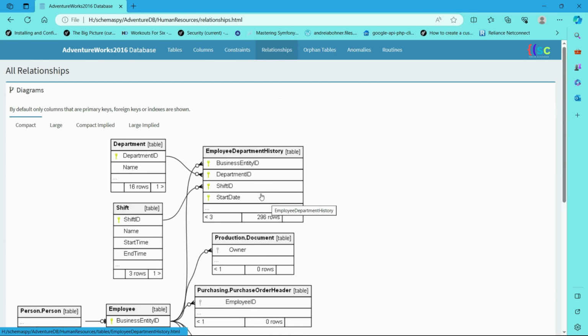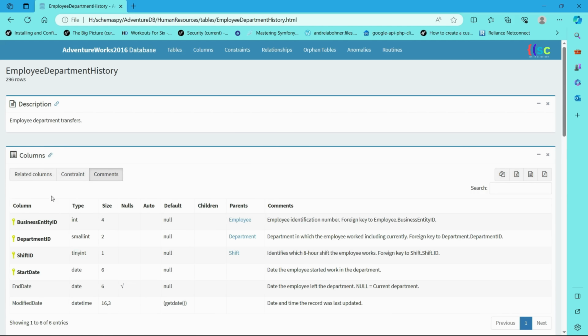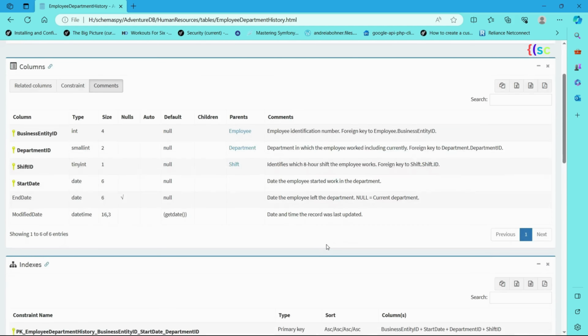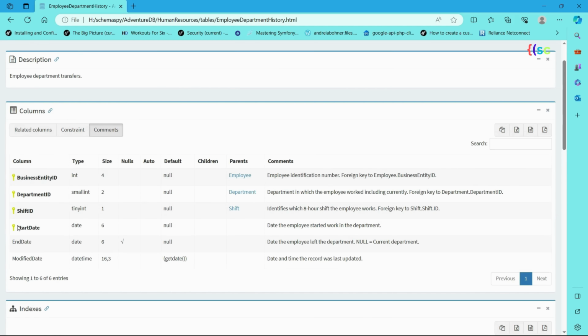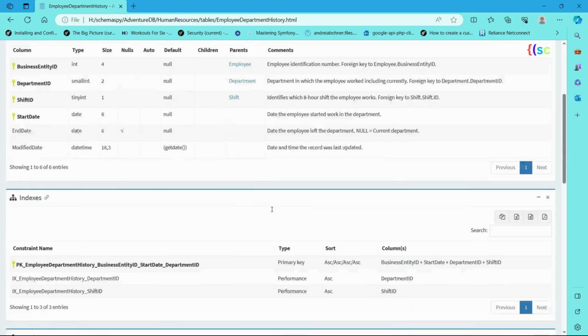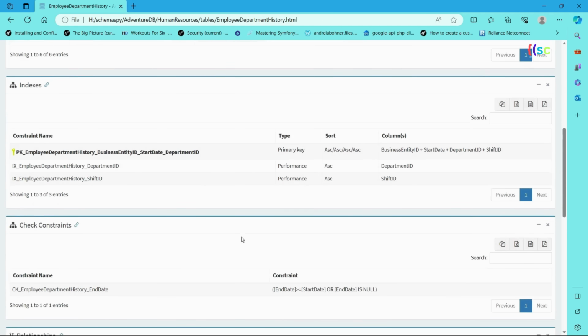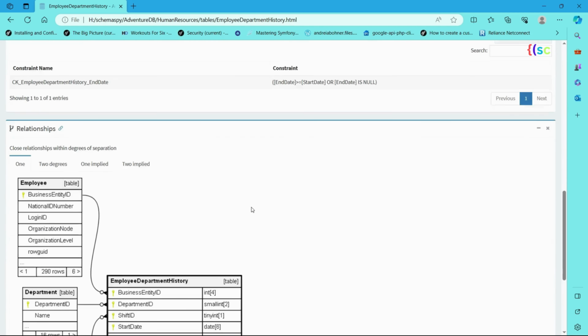If you click on the Employee Department History table, it will display full details of that table, including list of columns, list of indexes, check constraints, relationship diagram.